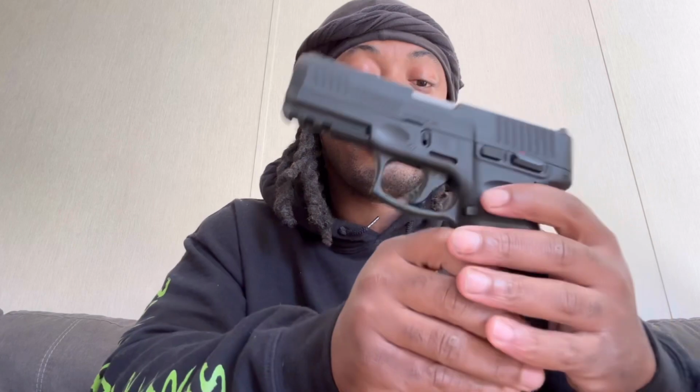Would I say truck gun? I probably would, because I'm not a big fan of having very high dollar or pricey firearms in a vehicle just in case somebody was to break in or different things like that. Granted, if you're gonna have a gun in the vehicle, then it's probably gonna be your carry option. So whenever you leave the vehicle, it probably should be on your person. But if I had to leave just a regular spare firearm in the vehicle unattended, this wouldn't be a bad option.